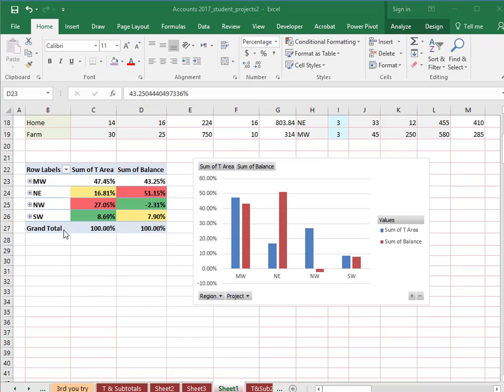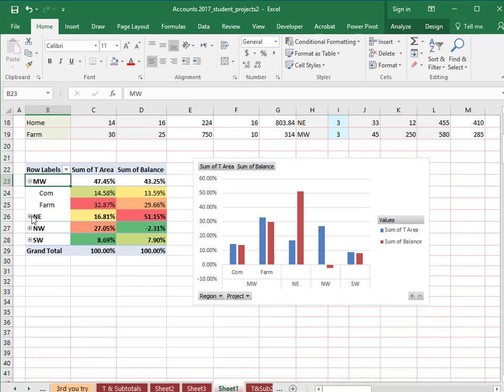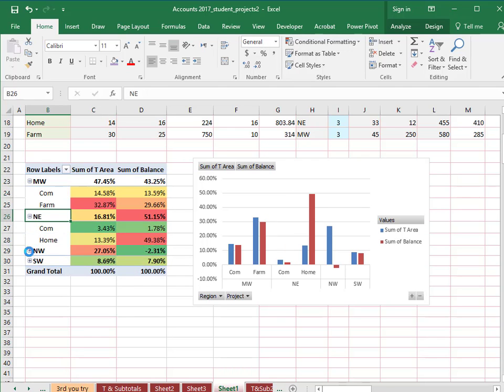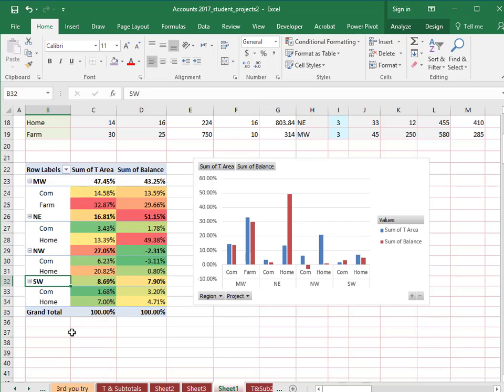Okay, so here we go. We can see, for example, these totals right here, 43, 51, and so on. If you were to add them up, that comes to 100%. If you were to add this up, it comes to 100%. And so that's a good way of making a comparison between the two. But I'm going to take it back. I'm going to open it up and change it back to how it was before.